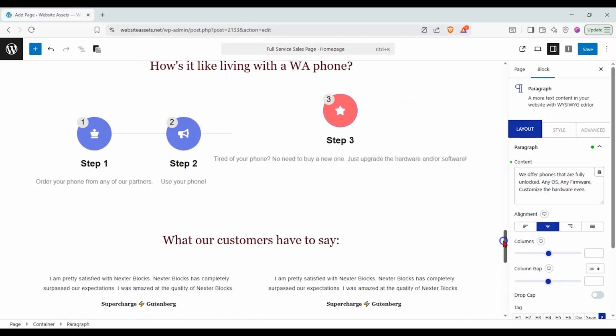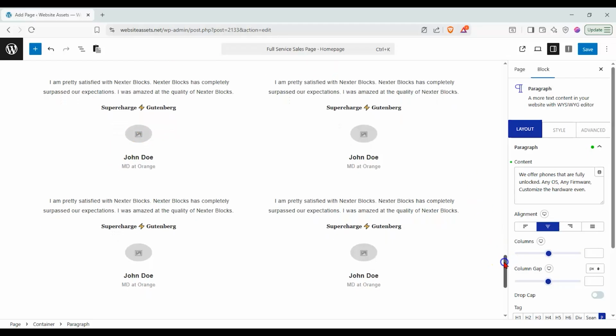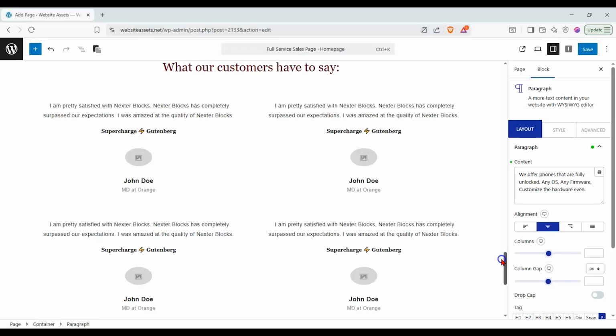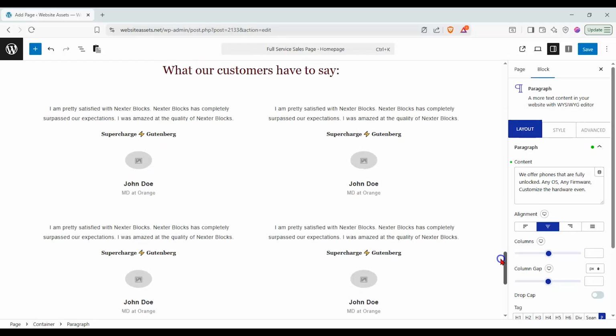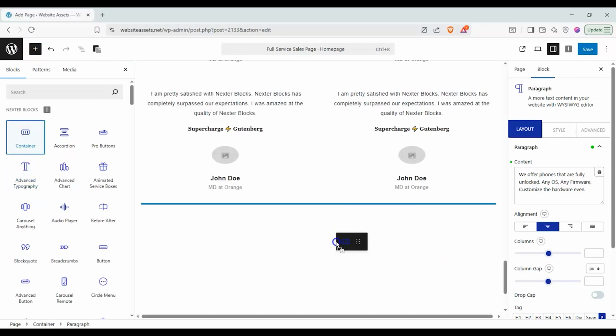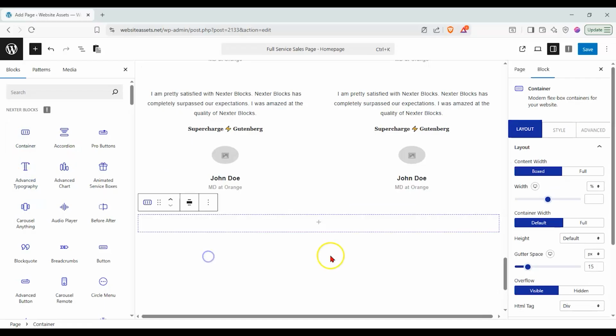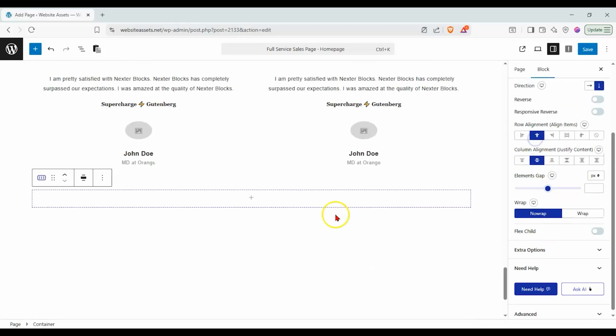But if they aren't sure yet, we have social proof. So it's kind of important to have real pictures, real names, real reviews, just so that there's a sense of connection with other users to somebody that's potentially going to buy what it is. So once you have their trust, once you have them locked in, you're going to want to show them what you actually mean. So let's go ahead and make another container here and flex property here and here.